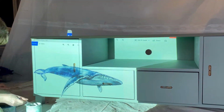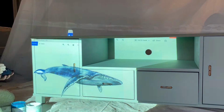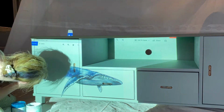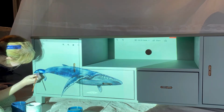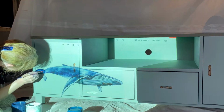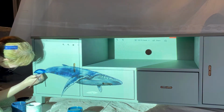Now, I'm no incredible artist. I find this type of art really tricky and really challenging, but with the help of a projector and some paint that is very easy to blend, I'm able to create a whale masterpiece on the front of this piece of furniture. This whale graphic is a free image from Canva, and with the help of an old projector, it has projected this image for me to replicate onto this furniture.